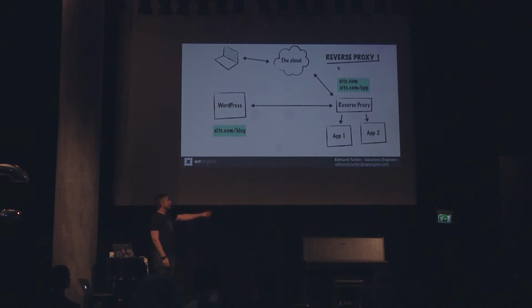So in the reverse proxy, if it sees that it's /blog, then that traffic is sent to WordPress. It's sent back through the proxy and then back to you. So the interaction doesn't come directly from this WordPress install. It comes from your main site. So that proxy is really returning the WordPress site on behalf of the main site.